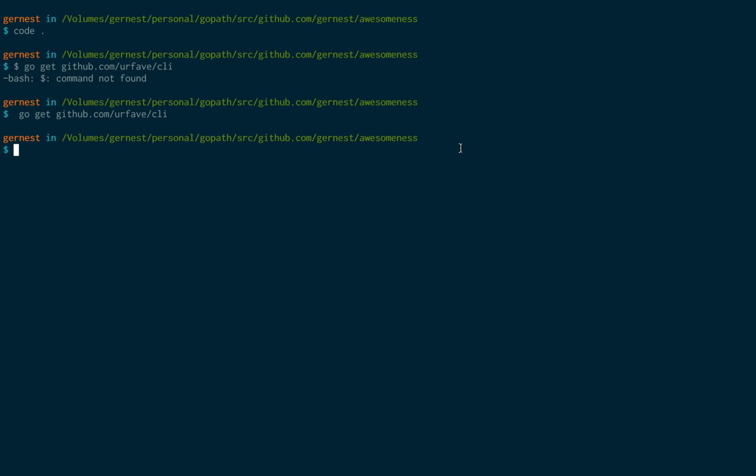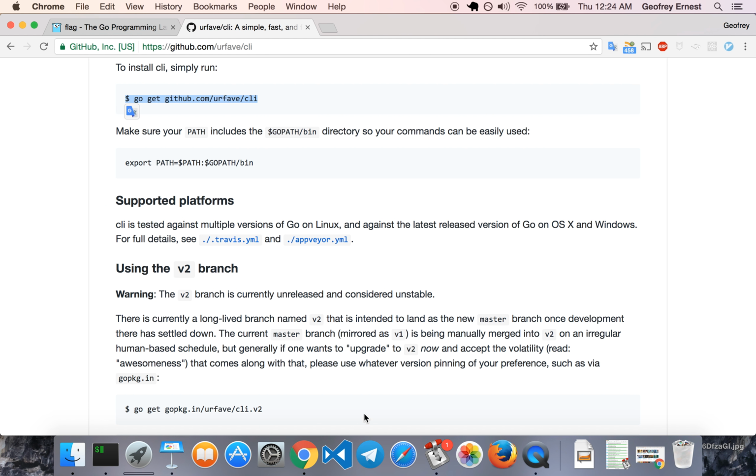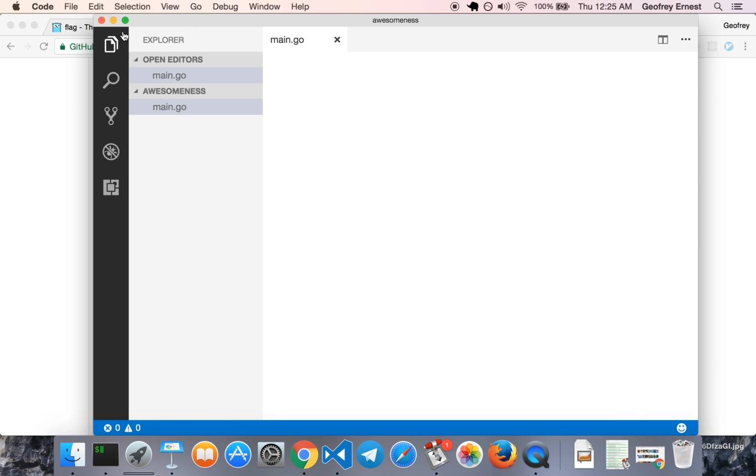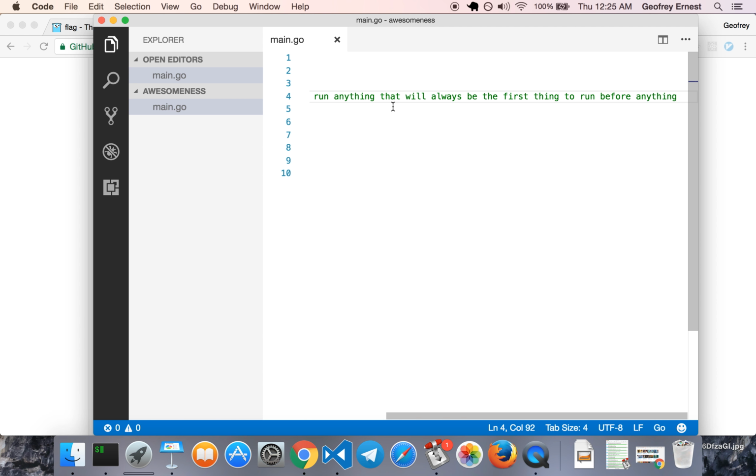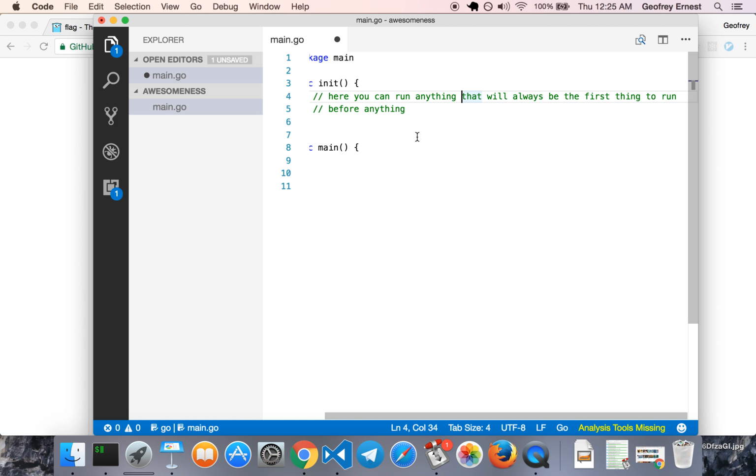Oh, okay. Oh, somehow I crossed VS Code. Sorry, I have to open it again. Oh, there we go. We are back. Cool. Yeah, I was looking for this command.